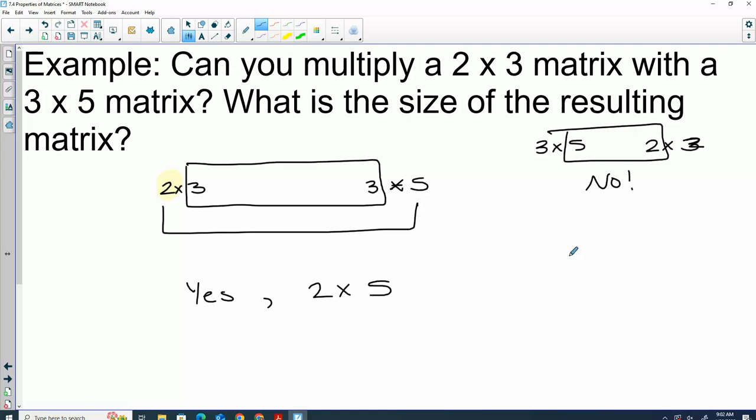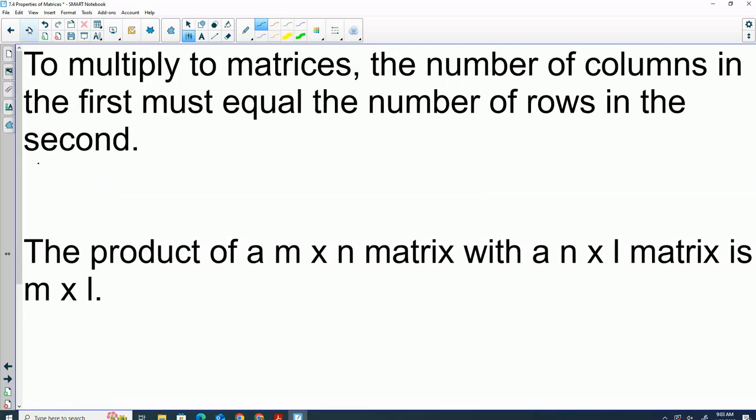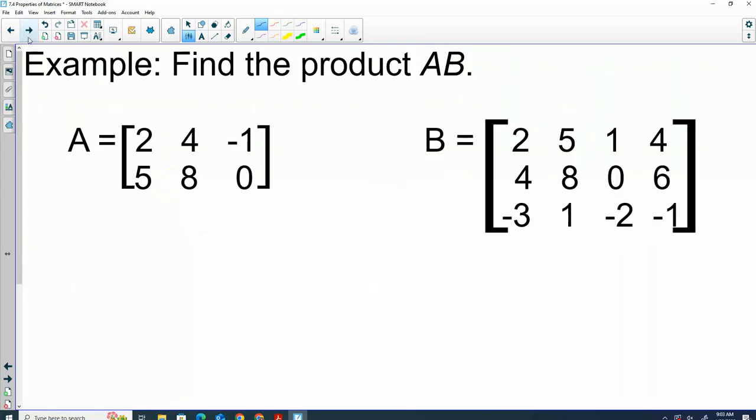So let's just start multiplying some matrices and getting our answer. You might want a calculator here. There's a lot of numbers involved. So a calculator might help you just kind of organize what you're doing. So if I ask you to find A times B, that is different than B times A. So the order does matter here.